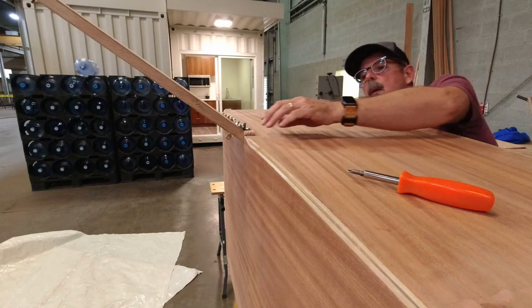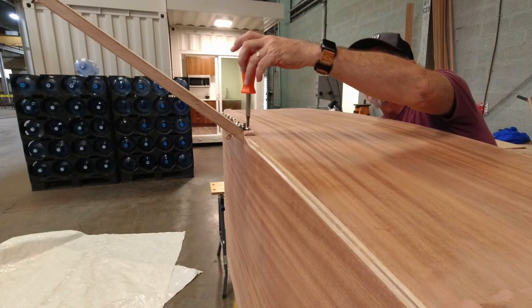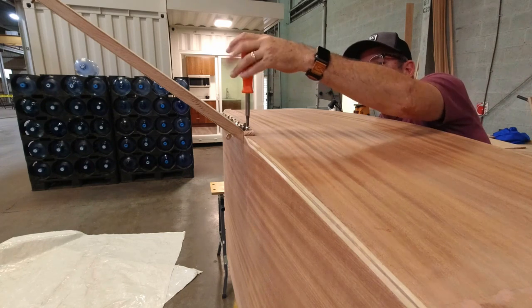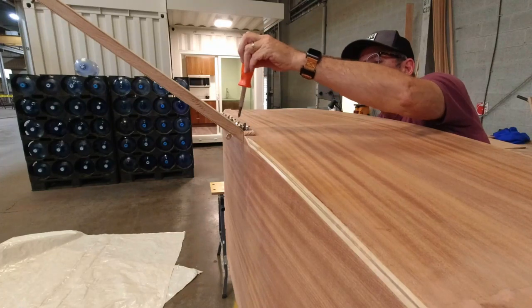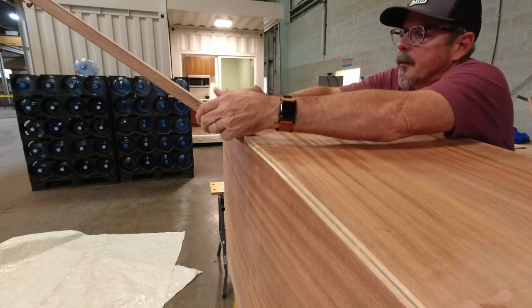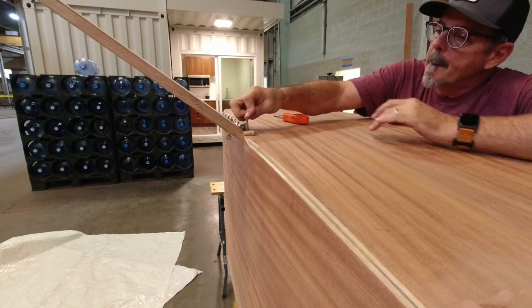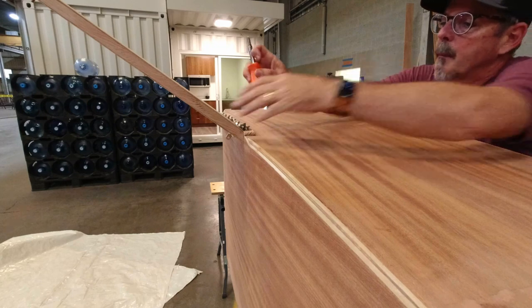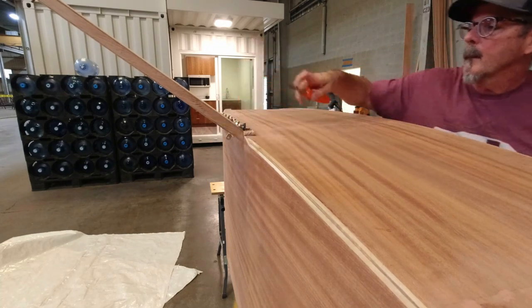But I think what I will do for now is I'll just use an AN bolt for these two. Yep, 3-13, so it'll do the trick for now. Yeah, that'll work perfect. Now this calls for a number 10 flat washer.